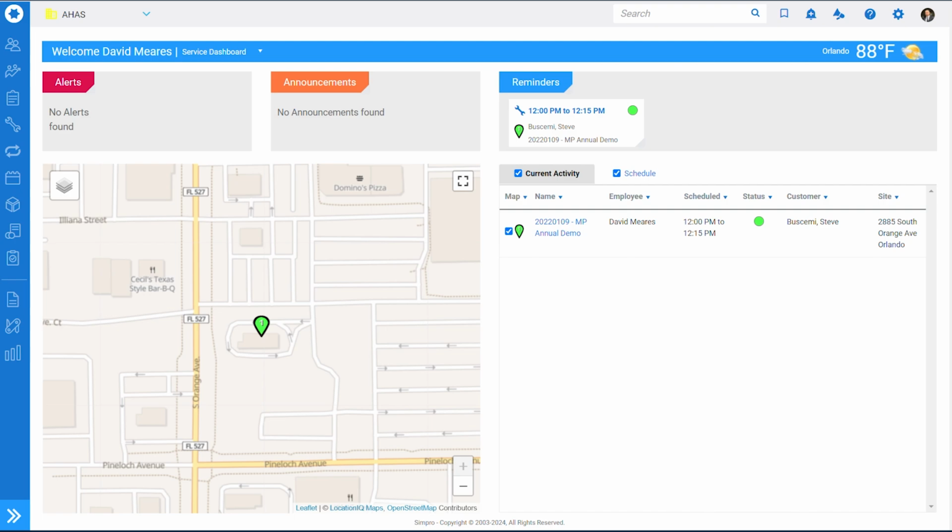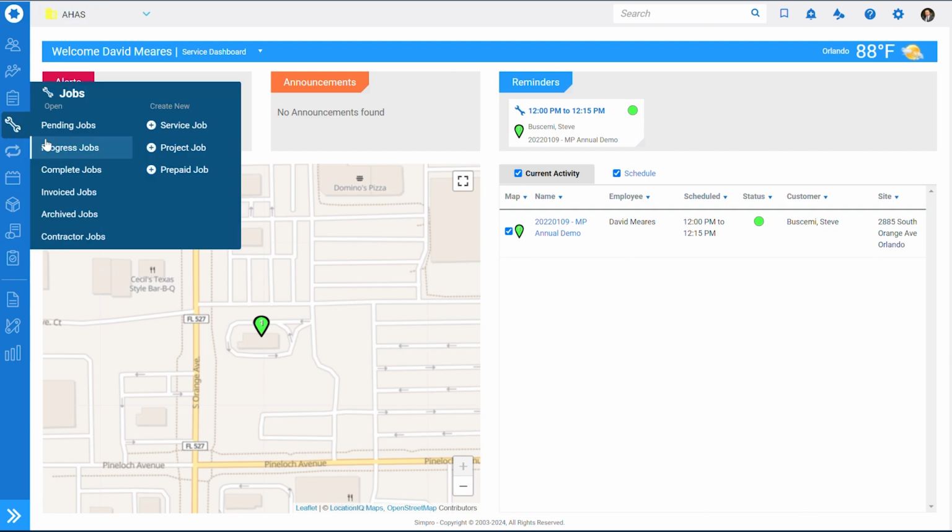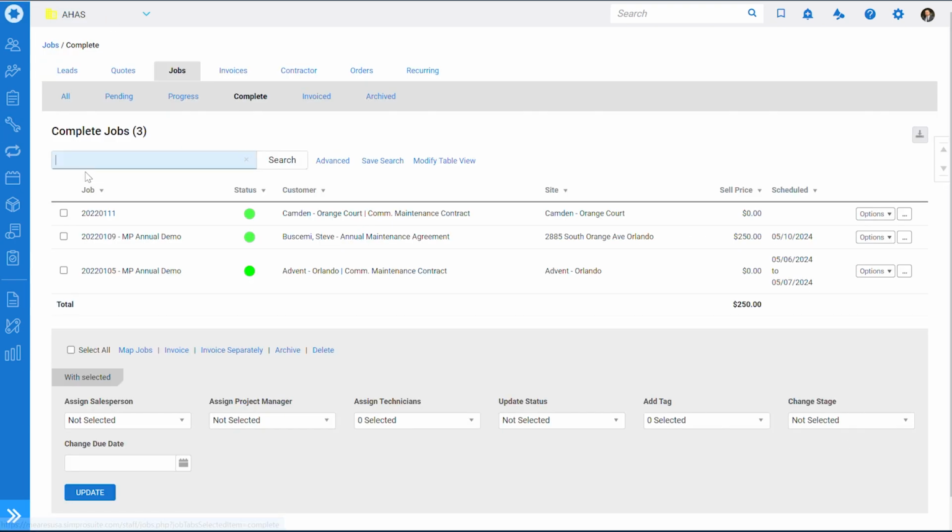If the answer is yes, then nothing really changes. We go through our workflow process as normal. Our job is created, and then we're going to utilize that job completed to build out our invoice in the same way we normally would. We could come in, we could create our invoice from here, whether you go into the job, double check things, and then create it when you use your save and finish. Either way, current workflow process is something we won't change if that is how things are done.